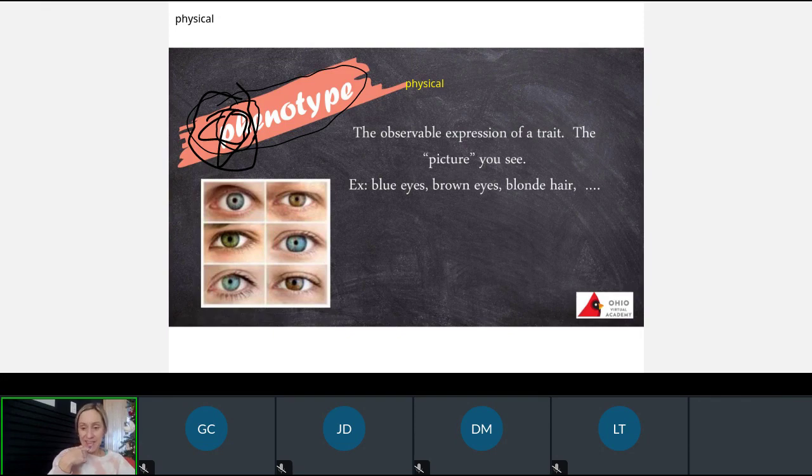What would be? Ooh, skin color. Good. Freckles. Good. That would be a phenotype. All of those. Ooh, long eyelashes. Absolutely. It's something you can see. It's in your genes. What about your height? Yes, they're in your ears. You can see them. Your lip shape, right? If your lips are bigger or if they're thinner. Your nose. Your eyebrow color, nose size, all of these things are phenotypes. You guys are awesome. The amount of body hair, 100%.